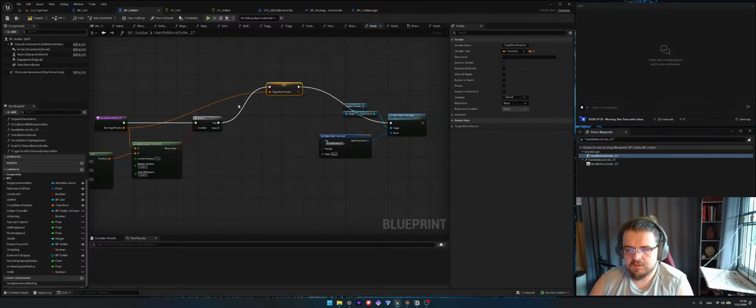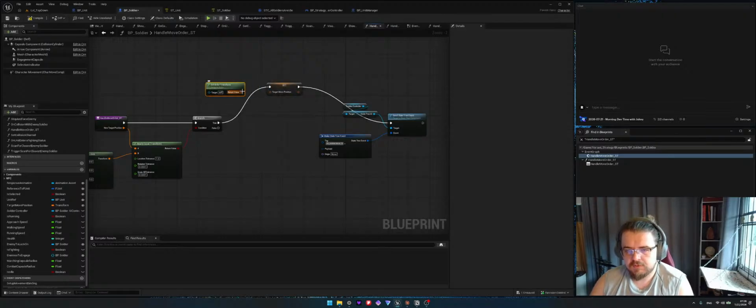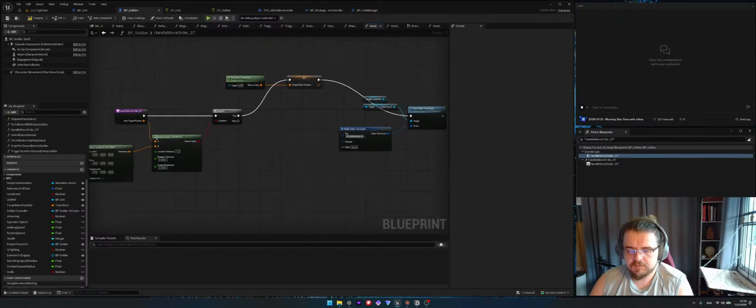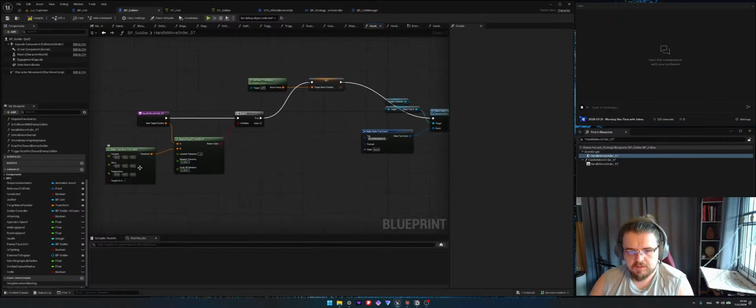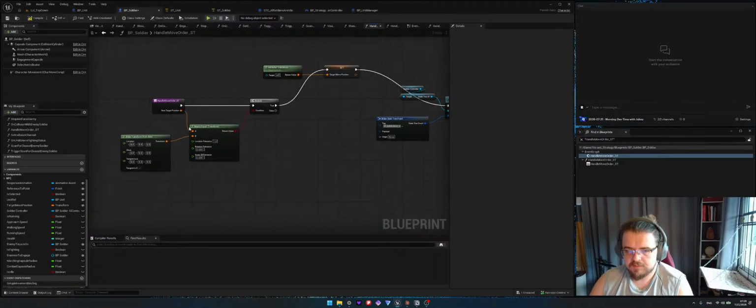If it's equal, then instead of doing this, we have to say get current position, get actor transform. Okay, sure. And set that. And if it's not equal, nearly equal. If it's nearly equal 0, actually that's wrong.